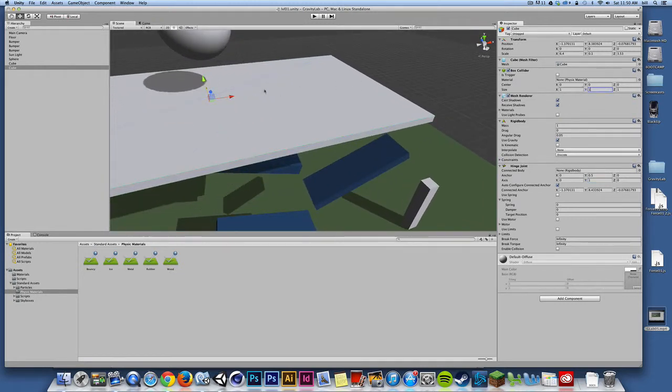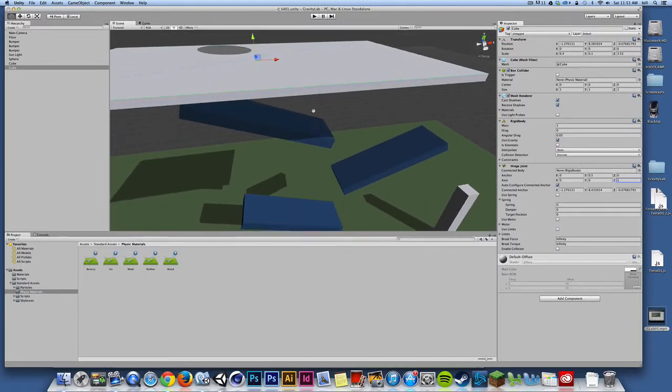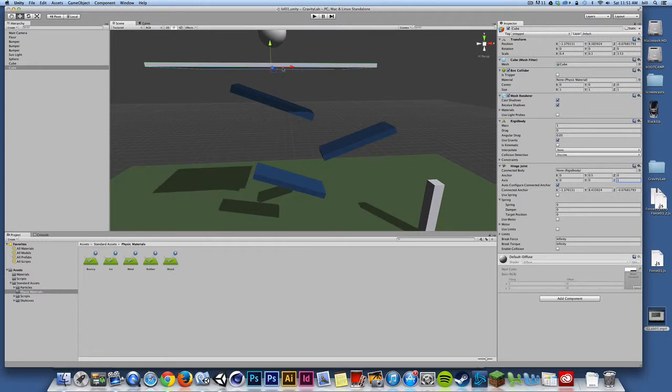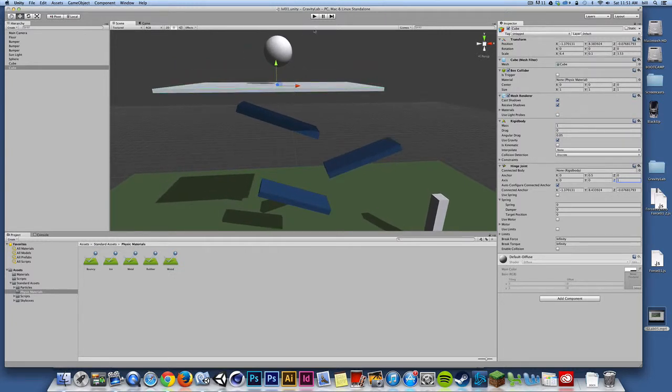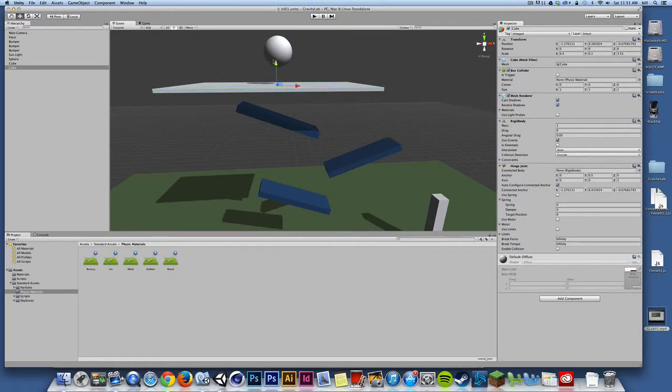Oop, I didn't want y. The hinge is pointing up right now, which would mean that this whole platform would spin, which is not what I want. So let me find my axis. Let me zero out the y. I meant to add 1 to the z. There we go. And so now I can see that that hinge is running in line with my blue, or z-axis. And so what I'll get here is kind of a teeter-totter effect with this panel. So when I hit the play button, now I can try to balance on this thing, and then eventually it dumps me off into my bumpers. Okay, so just something else that I can play with to add a little gameplay feature.